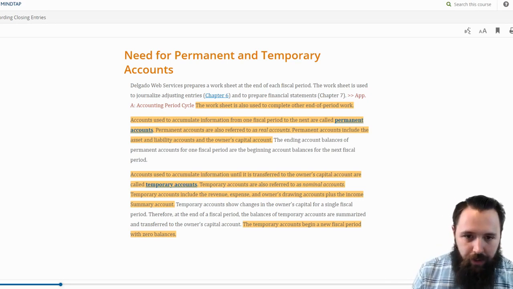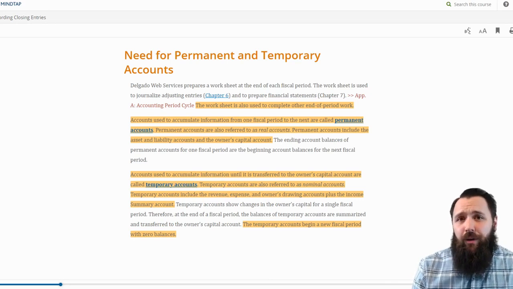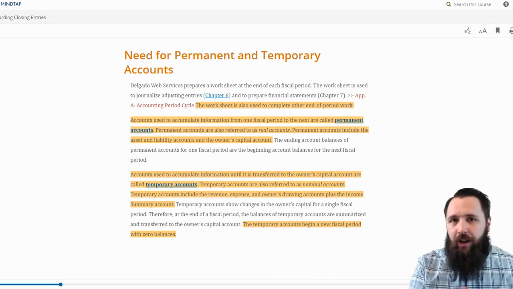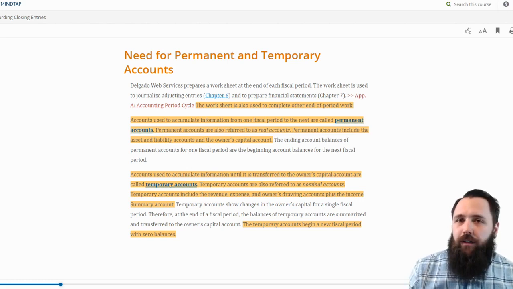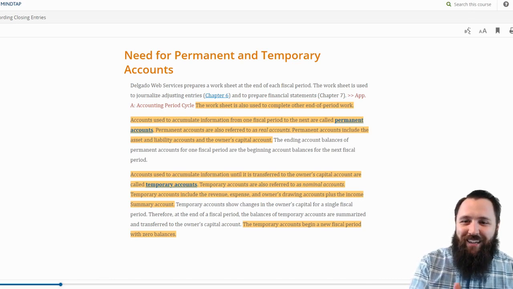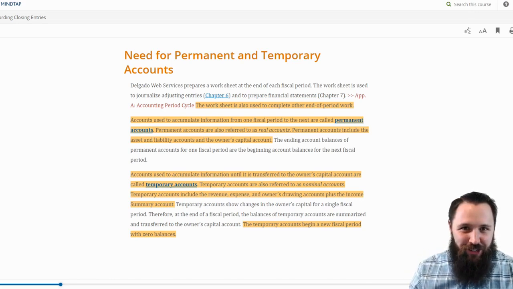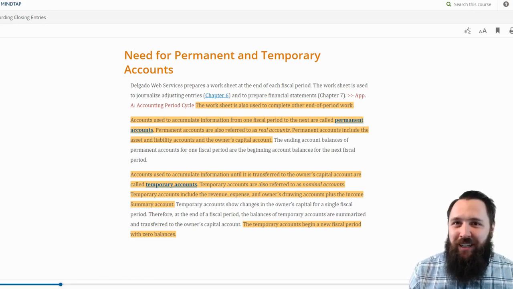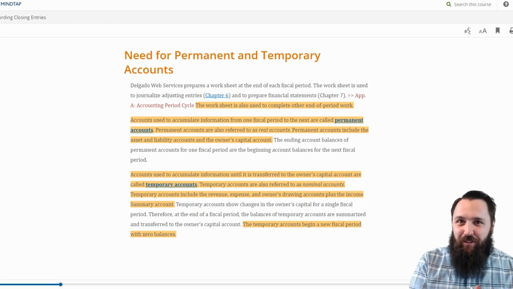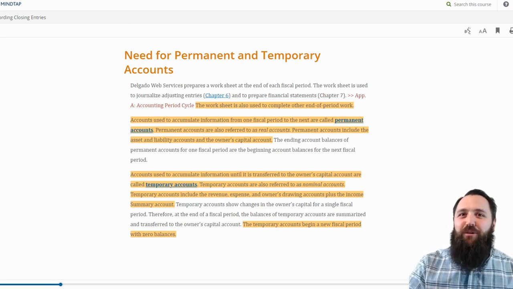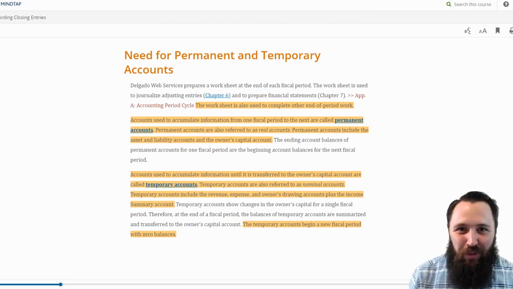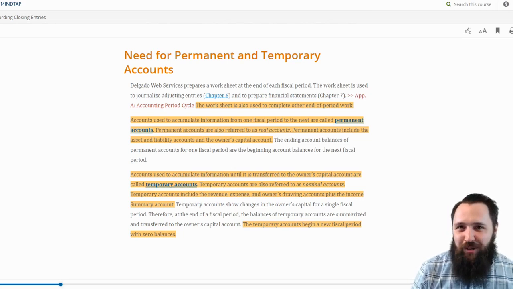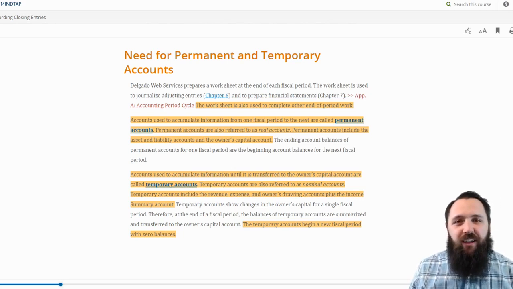Let's put this in perspective for a second. A permanent account is going to be something that even at the end of the year, the end of our financial year, let's say that's December 31st, we don't just lose all of our assets when we roll over to January 1st, right? Our assets don't start back at 0. Our liabilities, any money that we still owe somebody after December 31st, still carries to January 1st. We don't just not have to pay any of those people back, right? Those are called real accounts. They're permanent accounts. They're going to carry their balance over from 1 year to the next.